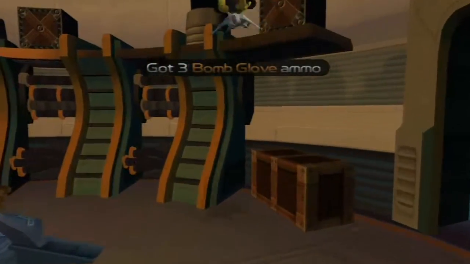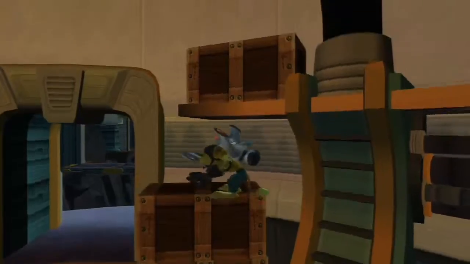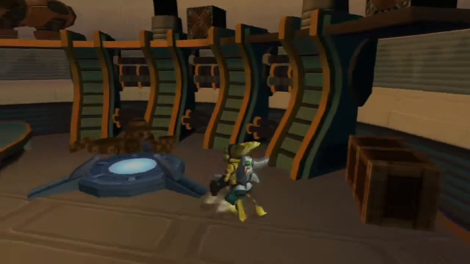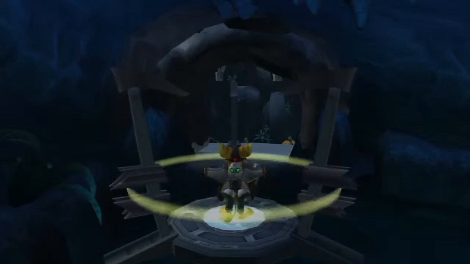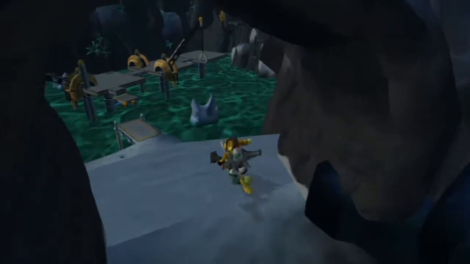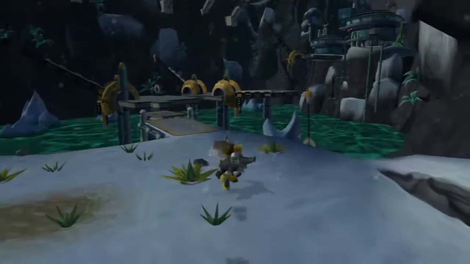Yeah, to do so and getting a certain gold bolt. Even with the O2 mask, if there's a current, then Ratchet will be stronger to swim against it, which is why you need the hydro pack. There we go. One more thing to do now, and that's to stop that missile.